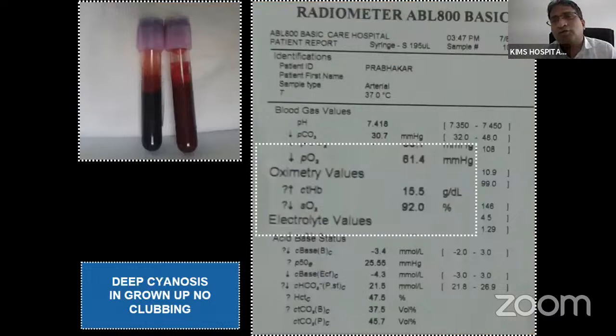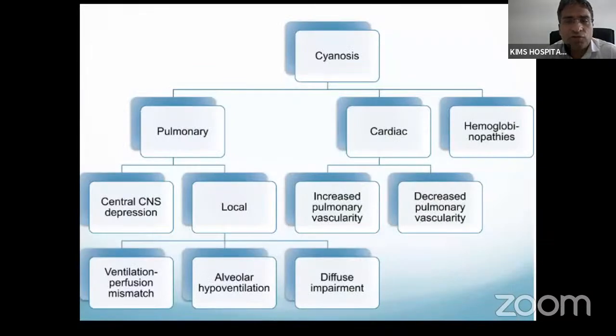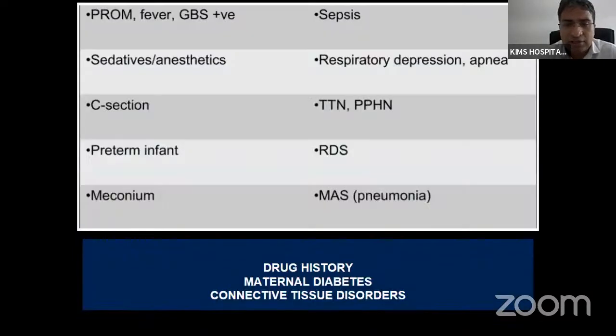There's a mismatch of the cyanosis and hypoxia. So you will not find clubbing in methemoglobinemia. That is a very clinically important differential point between methemoglobinemia and other causes of cyanosis. So this is found out, and we already discussed this.